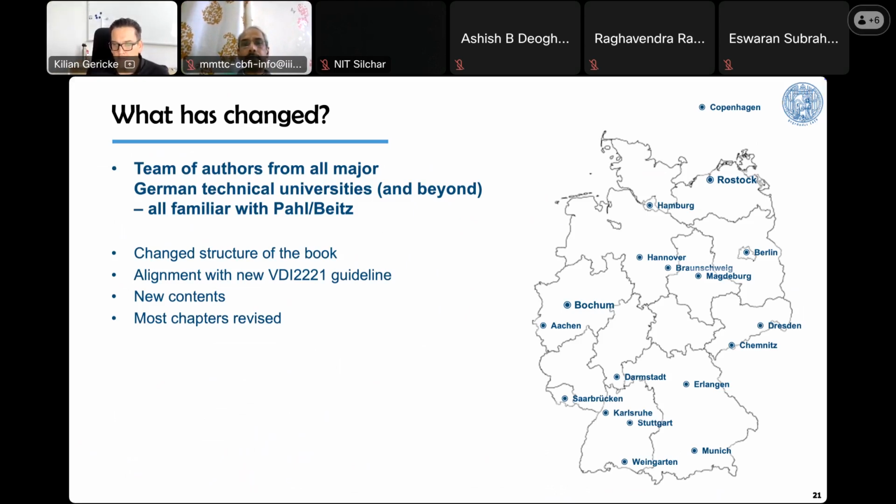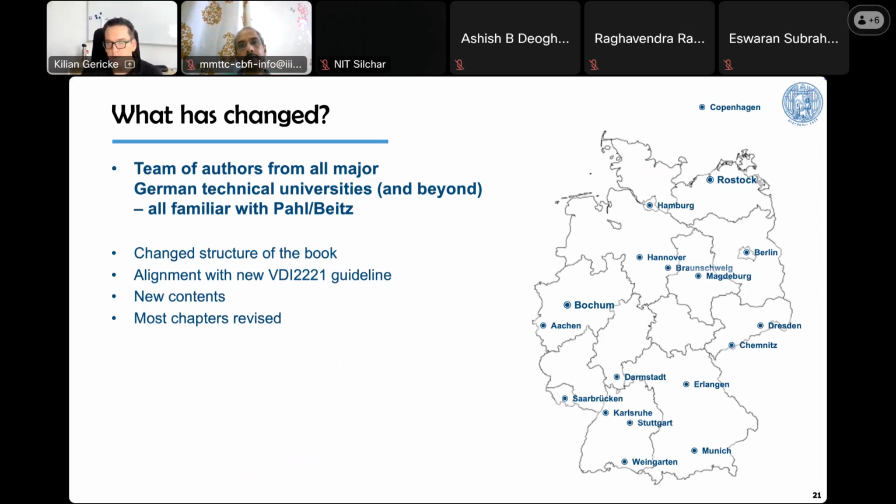And each colleague here on that map from Germany contributing to the book has been using Pahl and Beitz for over a decade, 2 decades, 3 decades already. And so they are familiar with the book. And this is important when thinking of an artificial ecosystem. So these authors contribute to the book, being familiar with that ecosystem, so they could adapt their contribution into that ecosystem and maintain the integrity of that ecosystem while evolving that ecosystem.